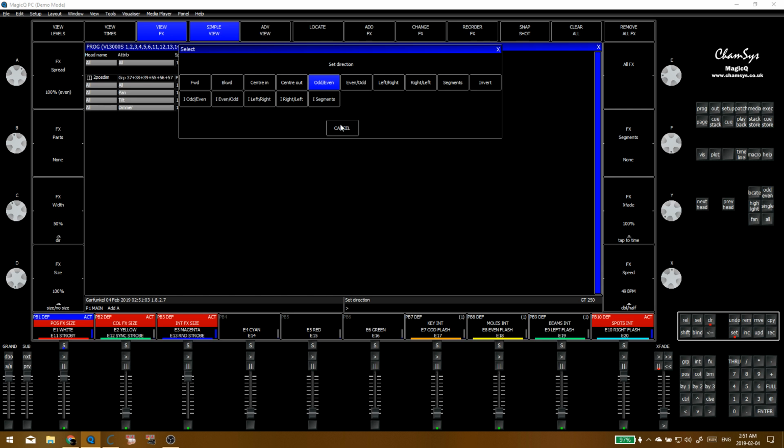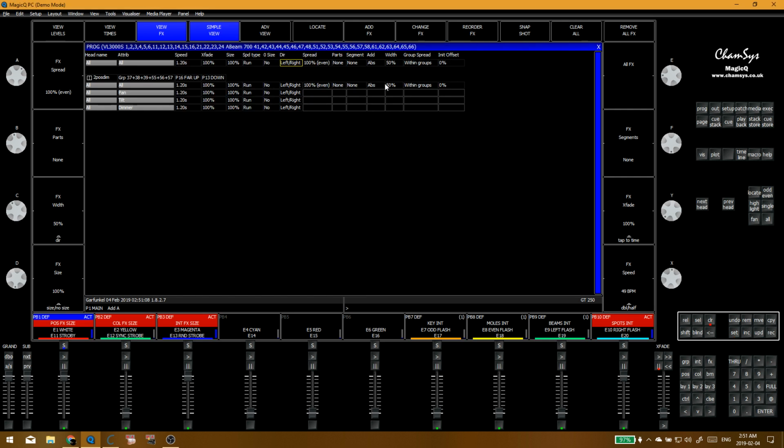Oh, I can't really do odd even, can I? That's neat. Not really what I want though. Okay, the width has to stay like that.